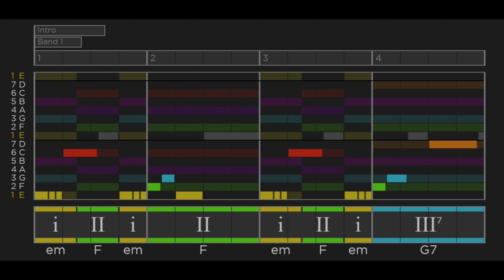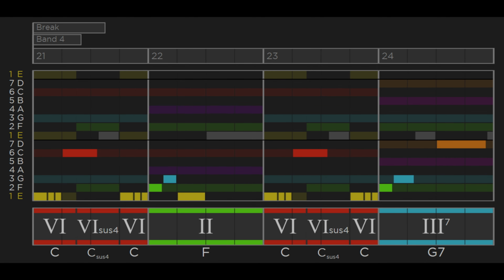It starts with a 4-bar intro, which I want to create a riff for. The riff revolves around an E pedal note, and it's simple in its nature. The first 2 bars repeat, but rise up to a delayed D note over the G major 7th chord. The riff is reprised over the break sections. Listen to how the riff sounds different over the changed chords.